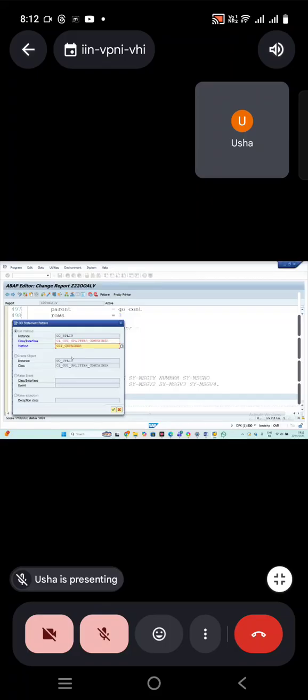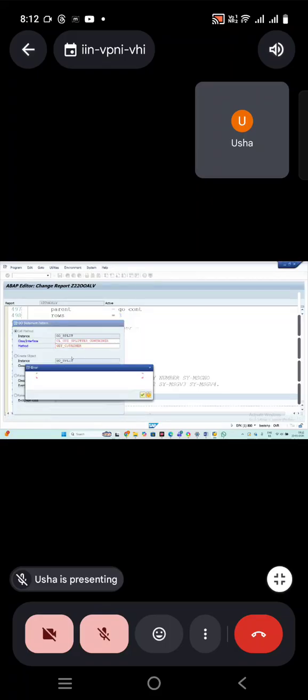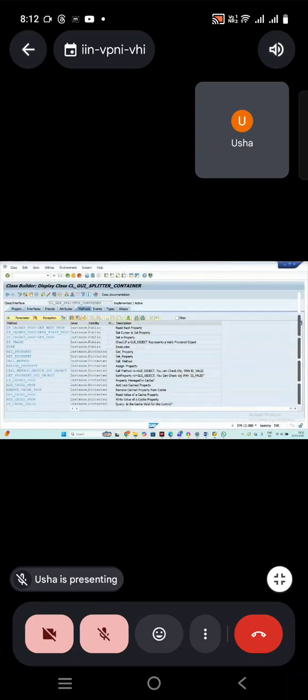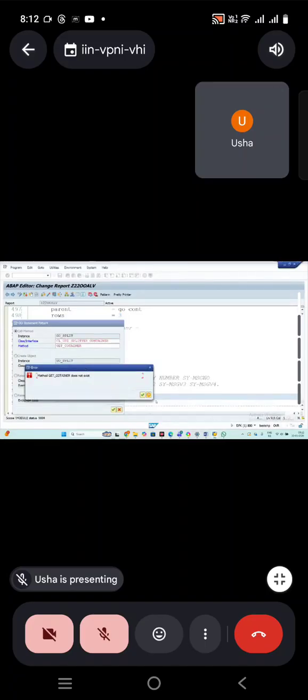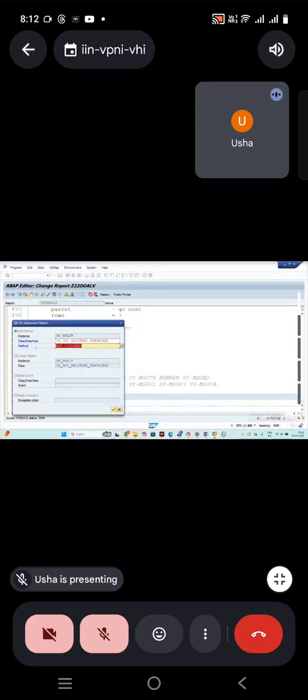Spelling, GET_CONTAINER method name. It is a typo mistake.